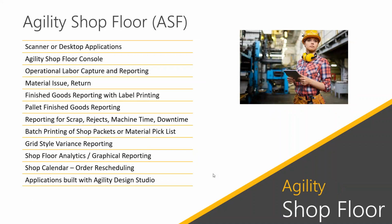All right, let's switch over to shop floor now. Again, these are the big items that are in shop floor. And I'm referring to our newer applications here as Agility Shop Floor versus the older Shop Floor Work Center reporting. The difference is the Shop Floor Work Center reporting that we started out with was very programmatic, and it really was very linear in what it could do. You had to fit it rather than having Agility fit you. Now this type of Agility product here with our tool set can be worked out to your process instead of having you fit our process. It makes Macola a lot more flexible.